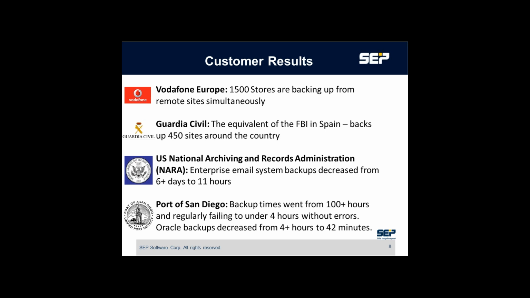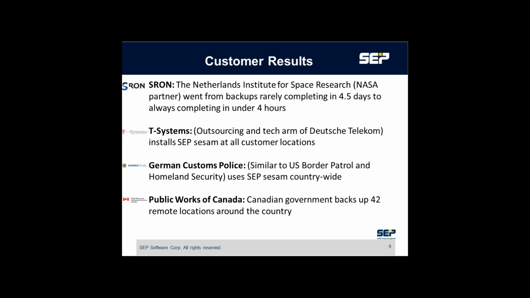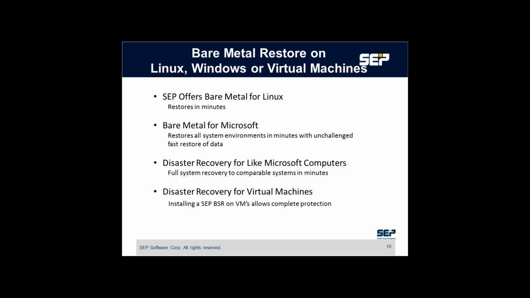Similarly, Port of San Diego, their backups went from over 100 hours down to just under 4 hours, and they were particularly impressed. They had one Oracle database that went from over 4 hours down to about 42 minutes. A couple more examples, and again, this slide deck will be available. We can send this out to everyone, so I'm just going to keep going.